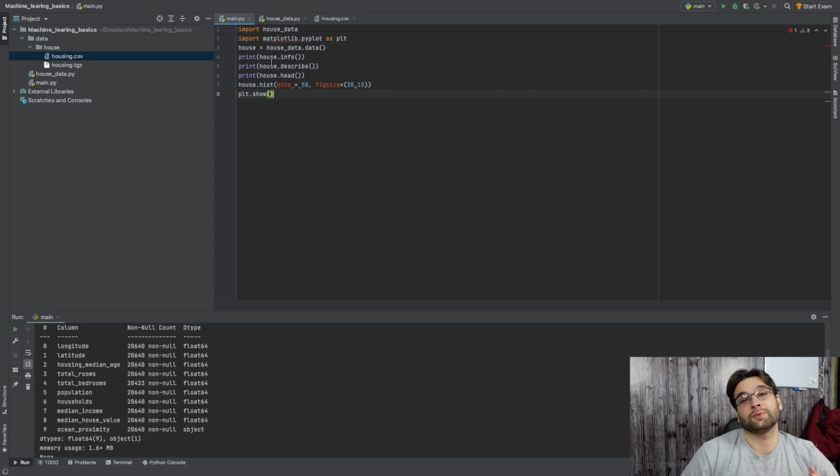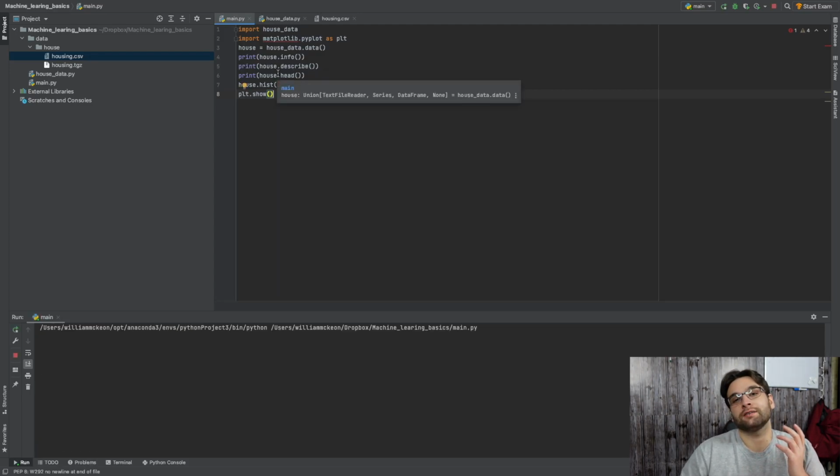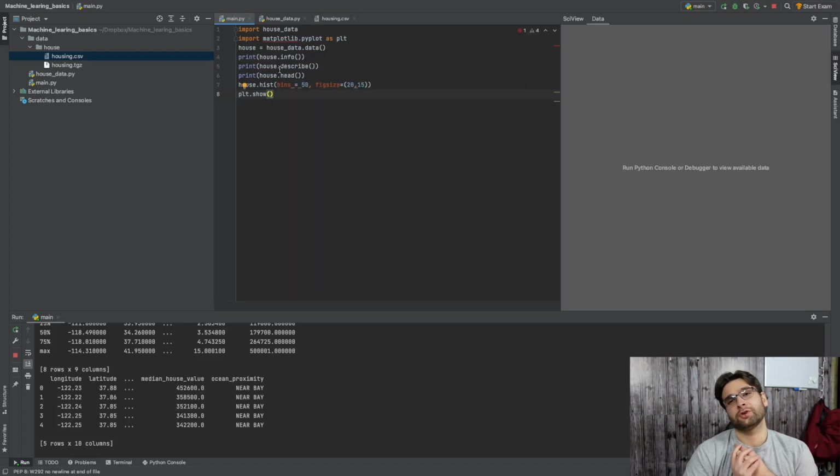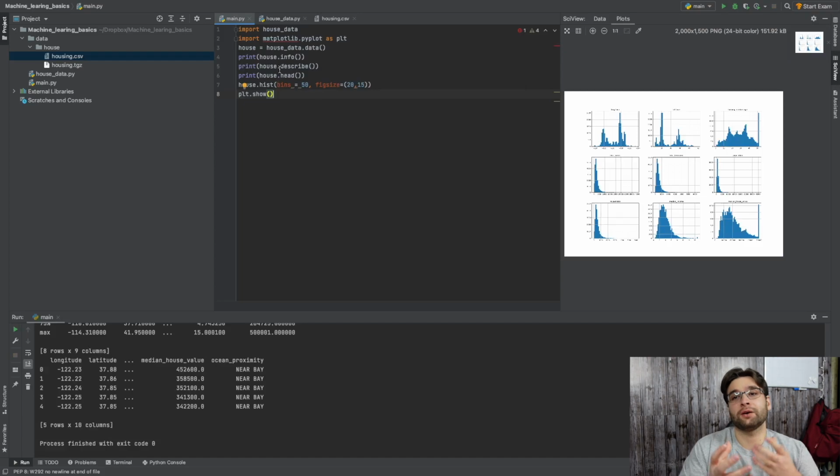And also, like I said, besides info, describe, or head methods, there are many different types of methods, but I really just want to show you a few of them, and then I'm just going to hit Control R. And like I said, this is just the beginning of what you can do to visualize your data set. But it's not the only way, so I don't really want to go into too much information about info, describe, or head, because there's two lines of code you really have to memorize, and it makes your life a whole lot easier. And that is pandas profiling.